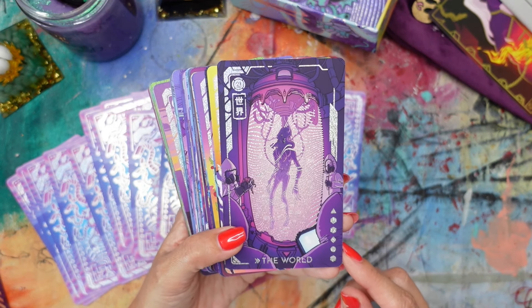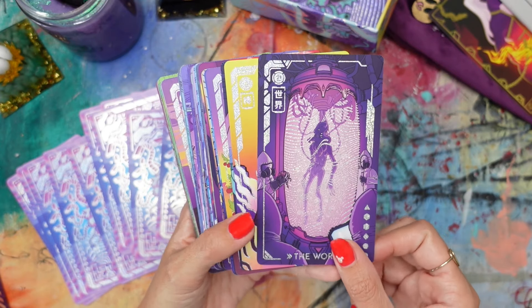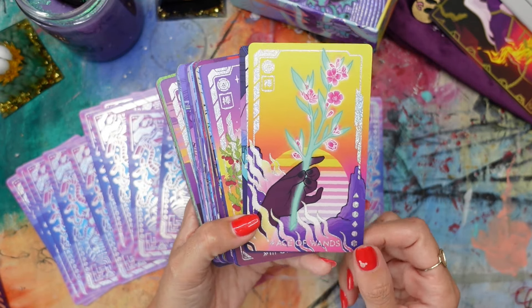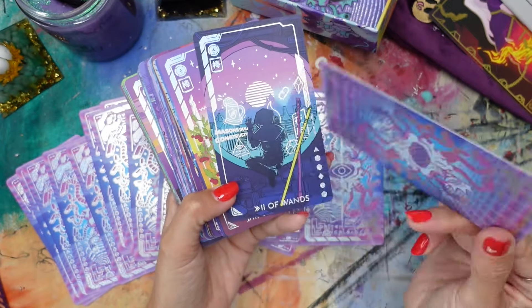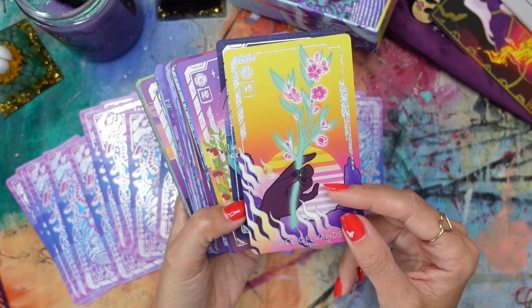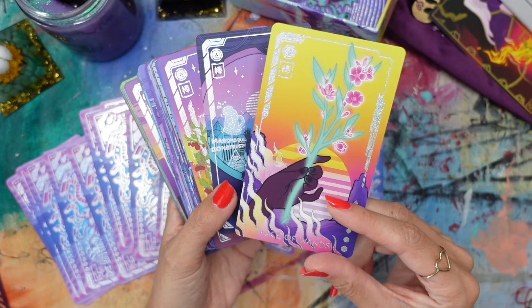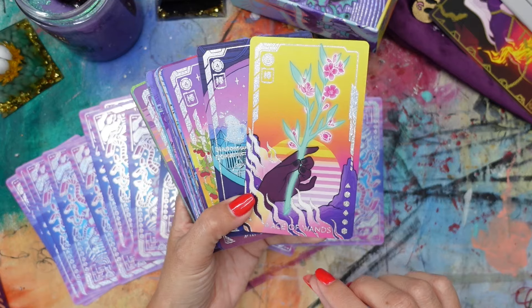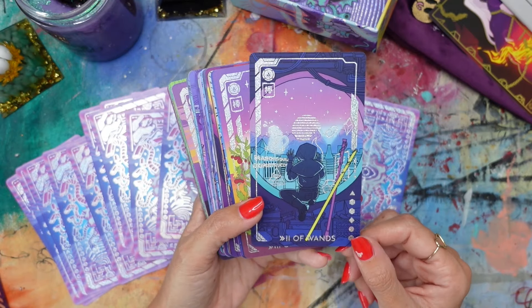The World — interesting. I'm really glad that I got the guidebook because I think there's definitely some more backstory happening here. I think because these are matte cards the color is somehow even more vibrant. I don't know if my camera is really doing this justice — these cards in real life are so vibrant, just with the perfect amount of the holographic.